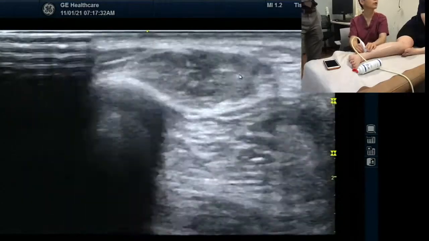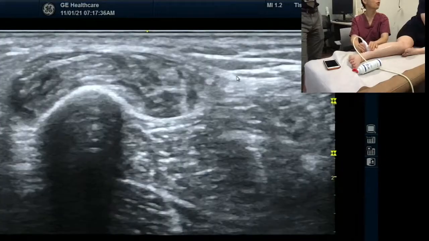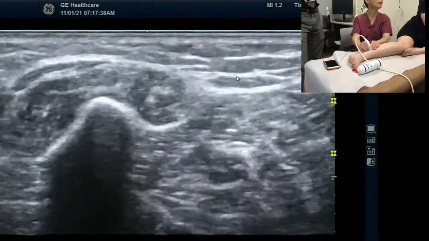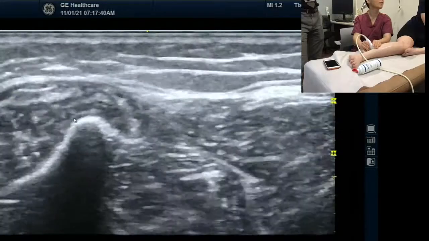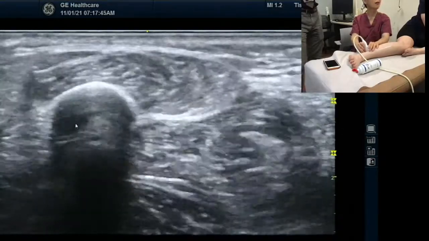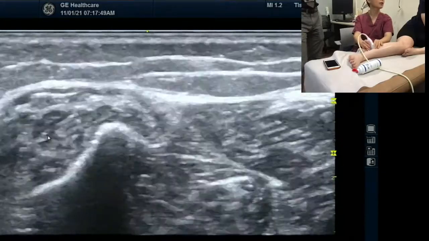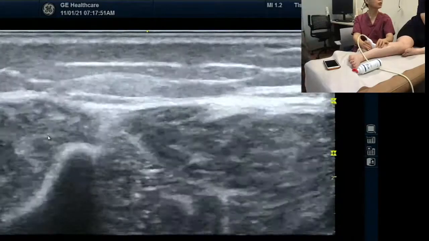Now the peroneus brevis is big, and longus is still small. Maybe this is better to follow longus. Now I'm very clear what is longus and brevis: longus is on top, and brevis is closest to the bone. Yeah, so this is a good way to scan up, right? So we can clearly see what is longus and brevis.